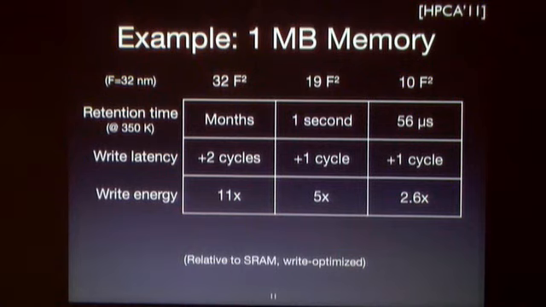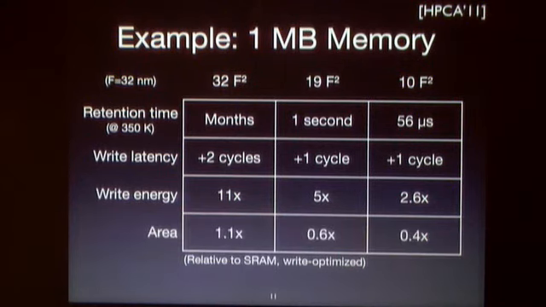while keeping a fast write latency. Going to 10F squared, of course, it's half again what that 19F squared was. And the area, of course, is just decreasing. It's possible to push that write time down to force the performance to be higher, but the currents involved are still very large. And so in general, it's more optimal to take the latency savings you get from shrinking your array than to try to push that even further. And one of the nice things here is that the 10F squared design, even for the write optimized point, actually has 1 cycle lower read latency than the SRAM design.